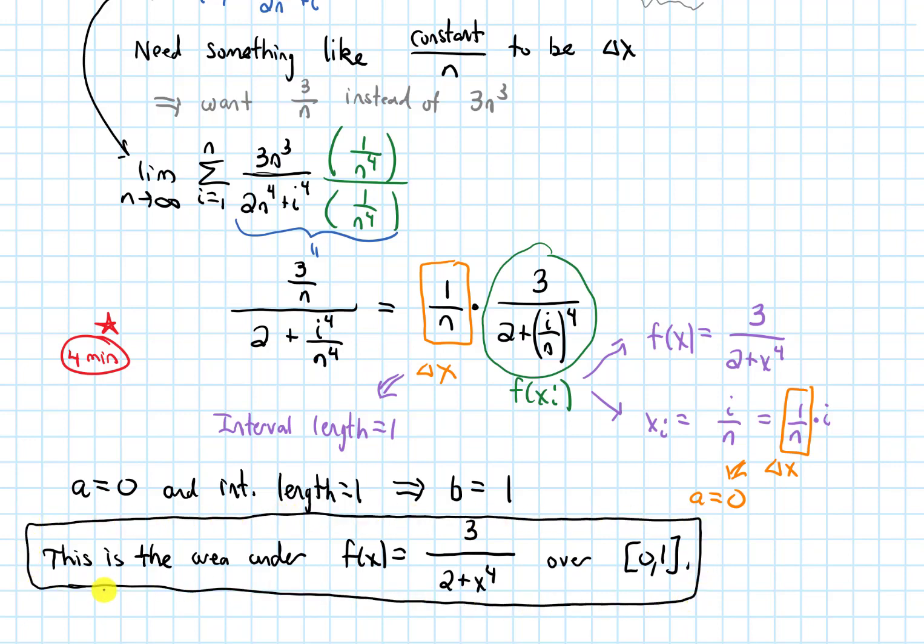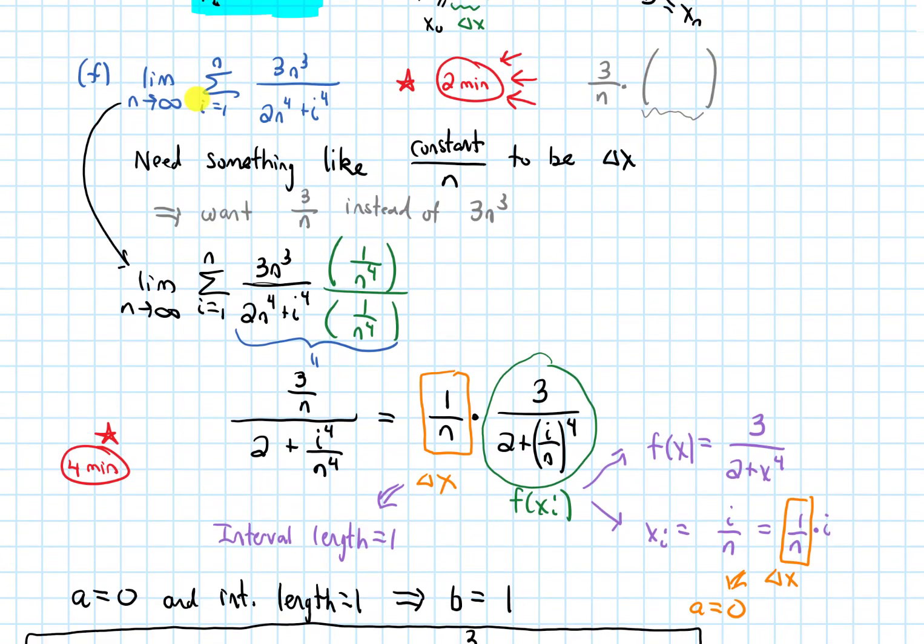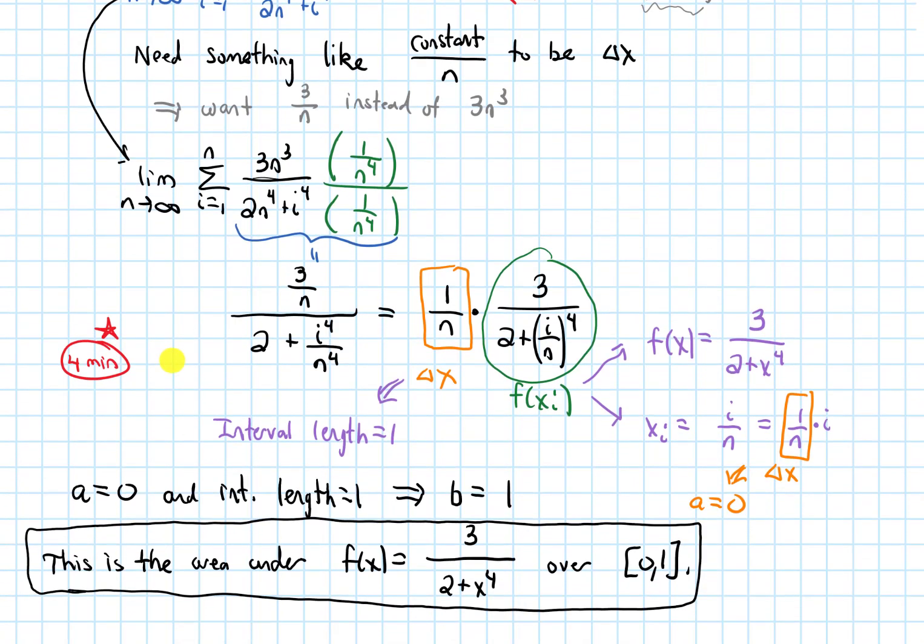So the moral here is when you do one of these problems where you have this limit of Riemann sums and you're matching it with a general formula for exact area, you really want to make sure that everything sort of matches up. Because initially here our delta x's were different, so I had to tweak my function and rearrange it a little bit so they were the same. And then that affected my f of x, so I had to make sure I then wrote down the correct f of x.